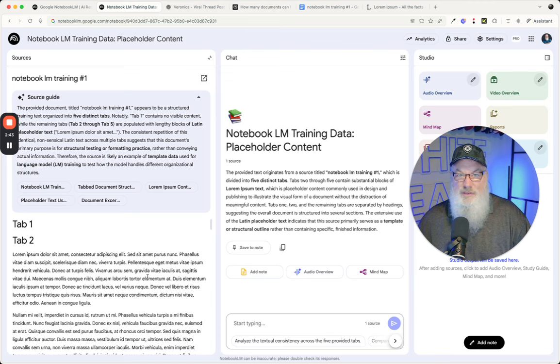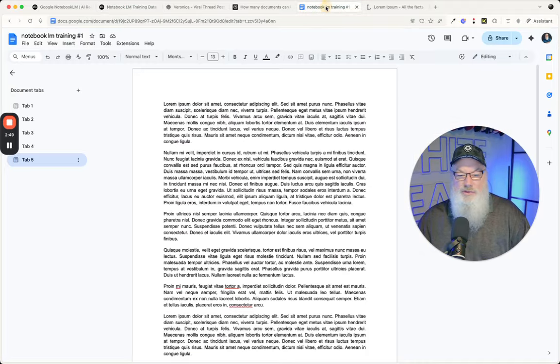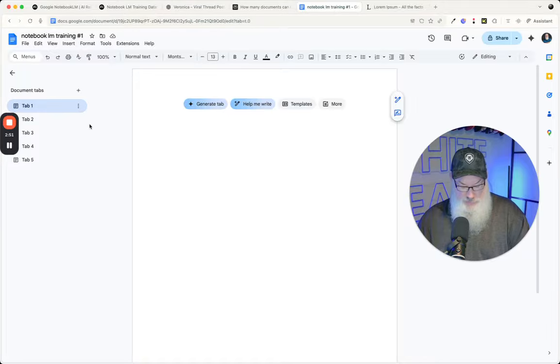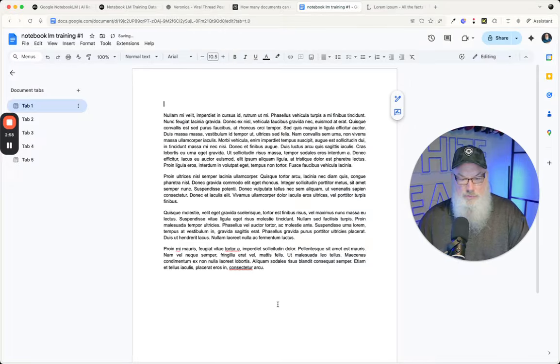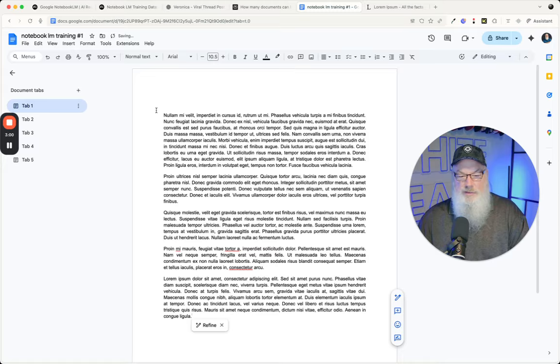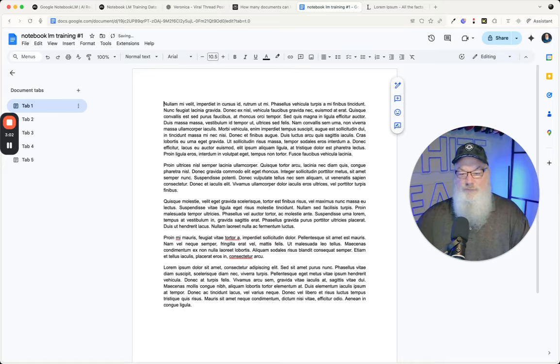Oops, I've got to fix it. Am I in trouble? No, I'm not. This is the other benefit: the ability to scale where you're at. So let's go back in here. Let's go to tab 1. There's nothing here. I'm going to add content in here, and we'll put it in a different order so you know that it's working properly. There we go. This time we're going to start with a different fake word.